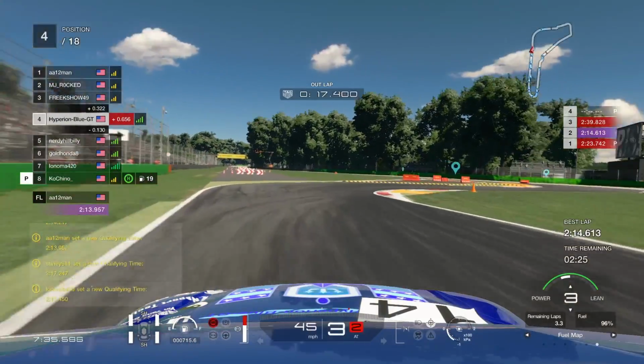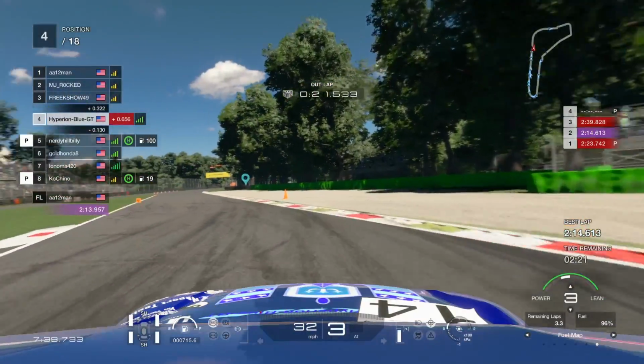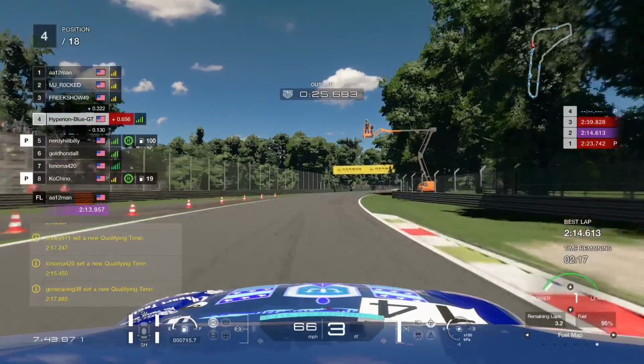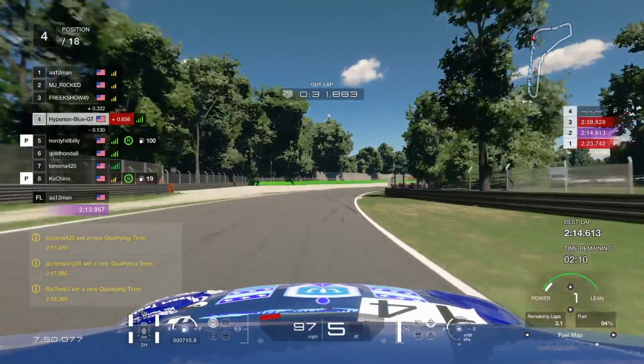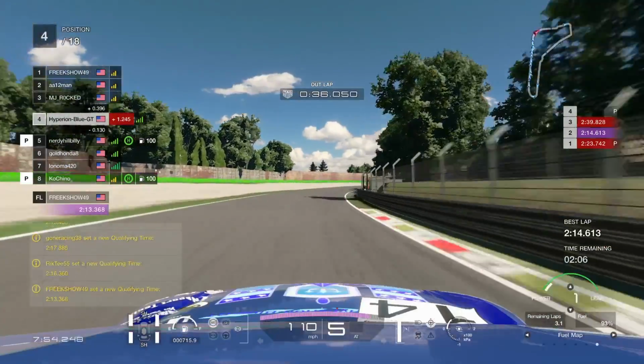Okay, we're just going to have to be very slightly slower on the turn, and this is going to be a very hard one to take. Okay, let's just do one remaining lap probably. So, well, I hope that I could start out in fourth place to be able to catch up onto Freak Show 49.